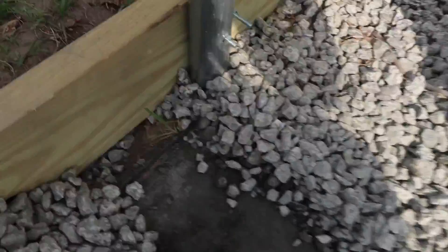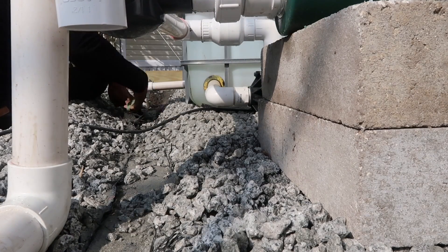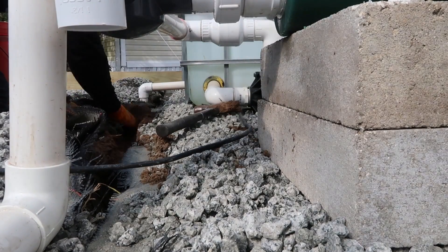It looks like I'm going to go ahead and dig underneath and go under this piece of wood here. So I'm going to dig a bigger, deeper trench and go underneath there, and then we'll be able to add the rest of the tank from there. We've got the trench dug — boom. Now the conquest to go find some PVC. It's inch-and-a-half PVC. I need to go find that to lay it down inside the trench.